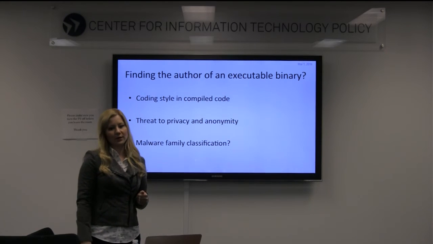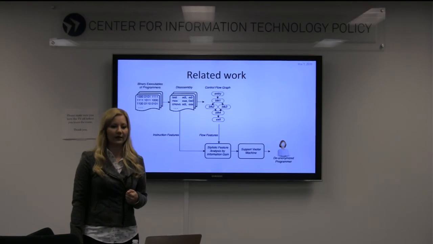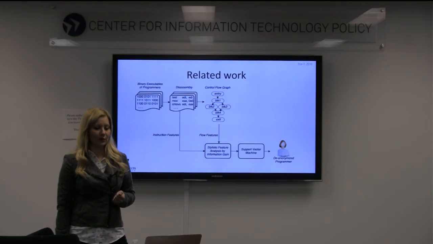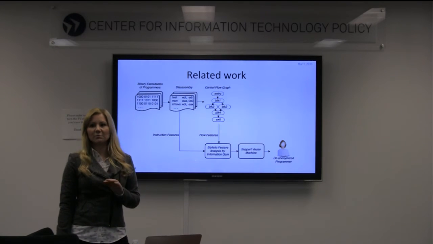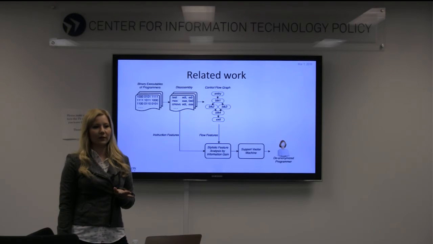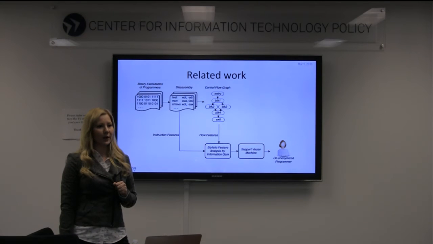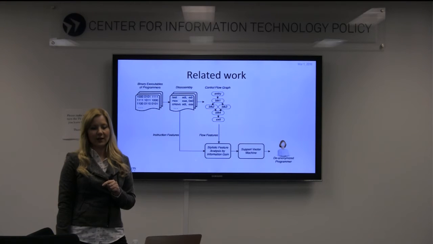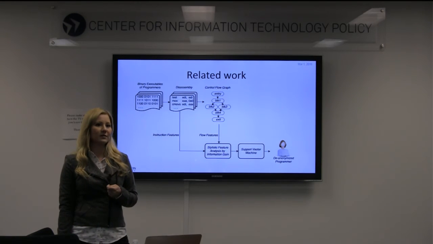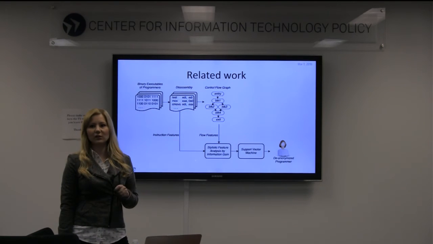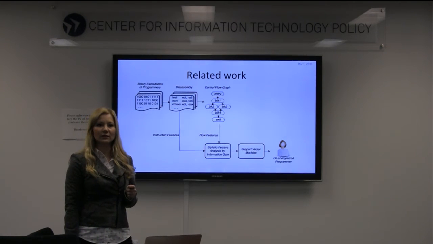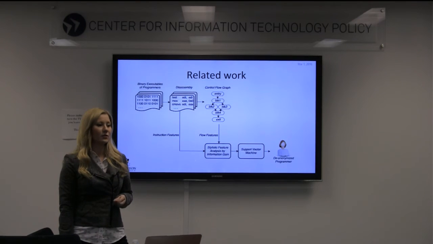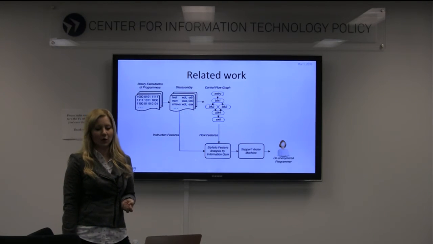And to answer these questions, we started looking at executable binary authorship attribution. And there has been one main related work in this area. This work by Rosenblum et al., they take the binaries and then they disassemble them to get the assembly instructions, and they also obtain the control flow graphs by reverse engineering them. And once they have these, they try to calculate which coding properties represent individual coding style, and then they use a support vector machine to de-anonymize programmers.